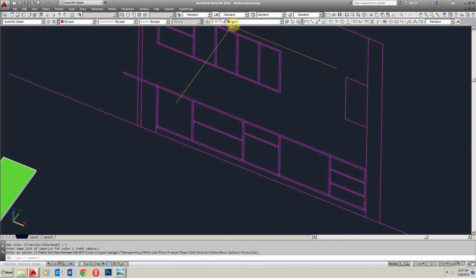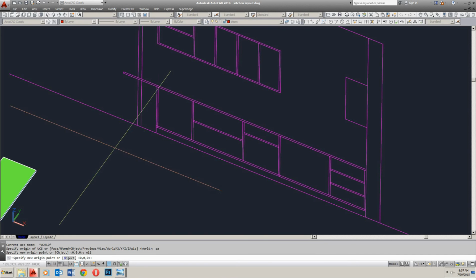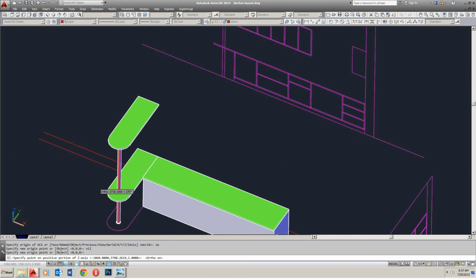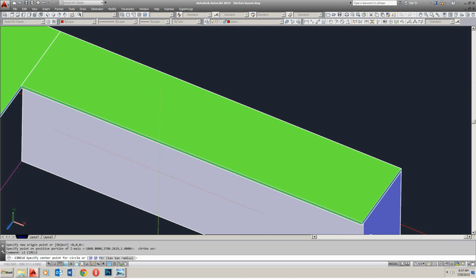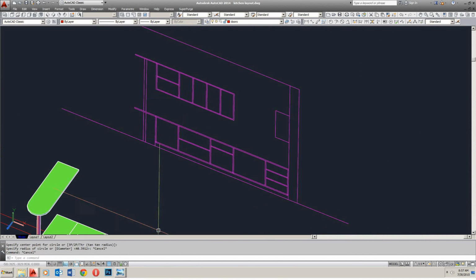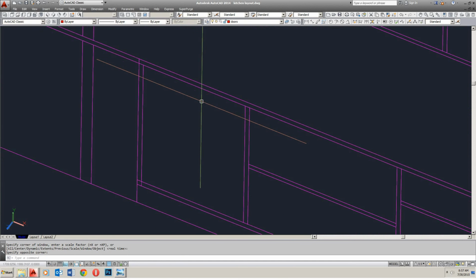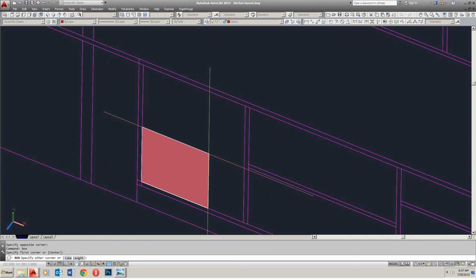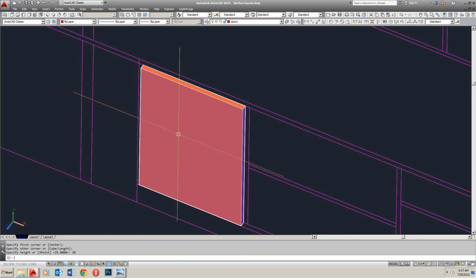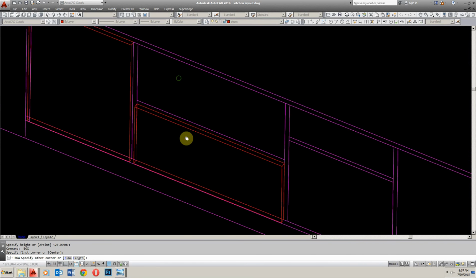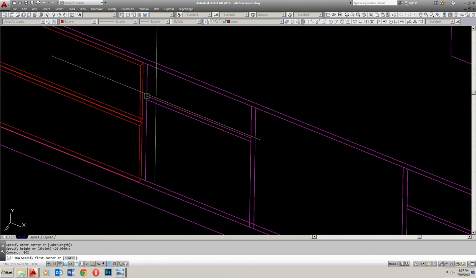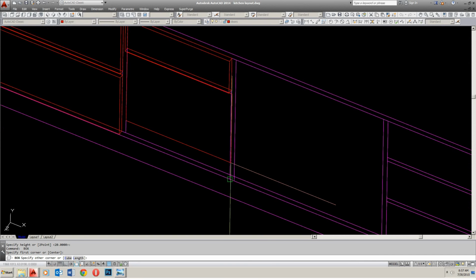I made the color red, something like that, and then UCS, I adjust the UCS to that elevation. See, if I draw a circle, it will be on that face, so it's like that. So let me draw all these doors. 20 mm. You might have noticed already that I'm working in millimeters.